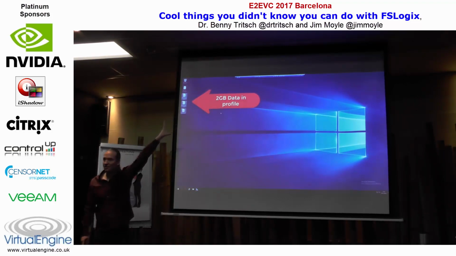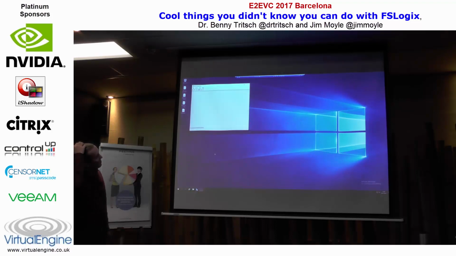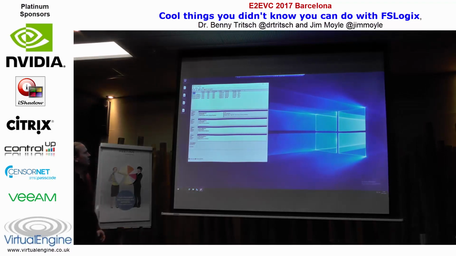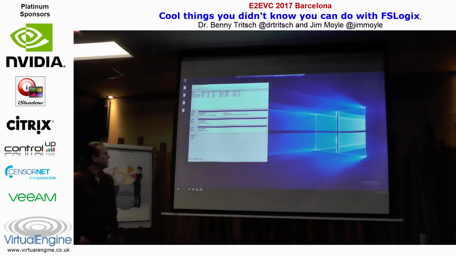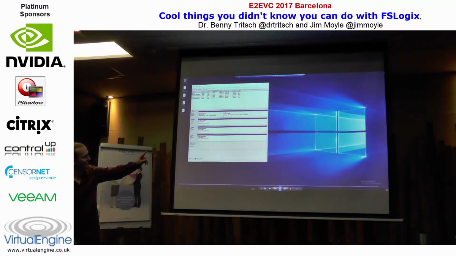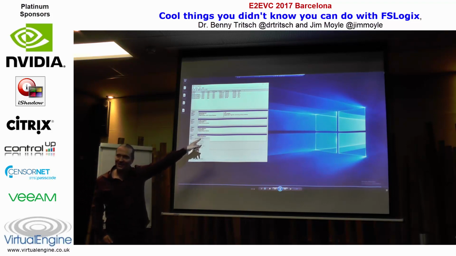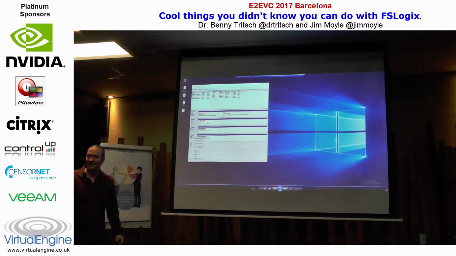That even has 2 gigs of data in the profile, and that's sitting in Azure. And we can see in disk management that I'm not telling a lie. And if we look at detach and we zoom in on that, we can see that that is looking at EC2. And pause. Whoa, whoa, whoa. I didn't warn him about that. I did something weird there, and I decided to keep it in the demo, because when I was looking at the path to detach that VHD so I could see the path, instead of going cancel, I hit OK.